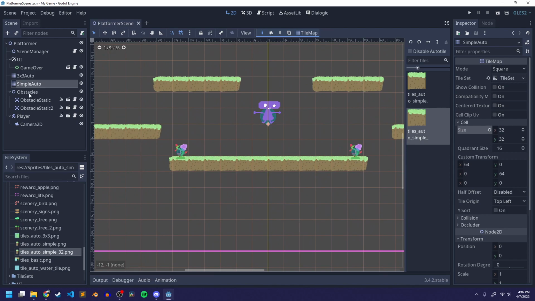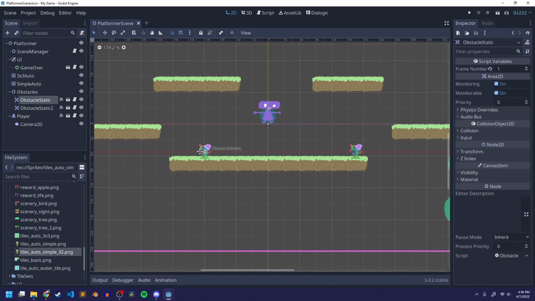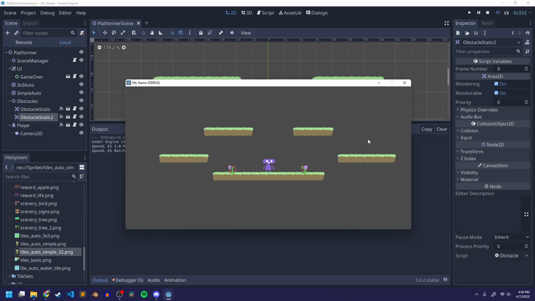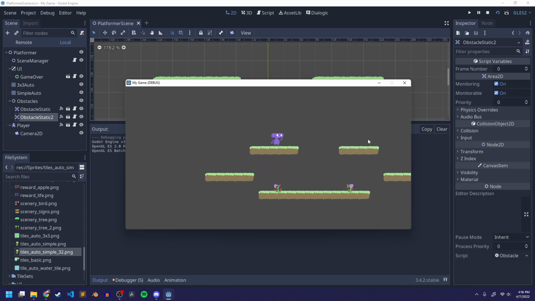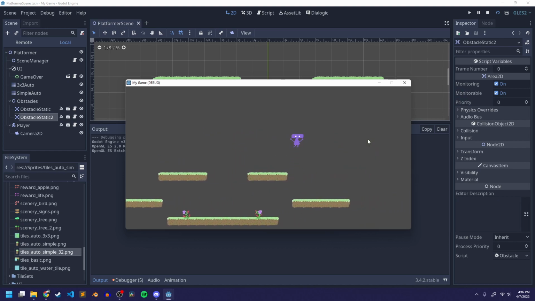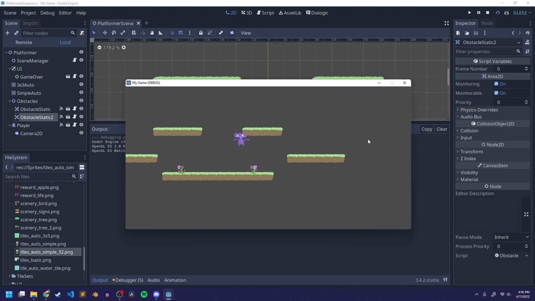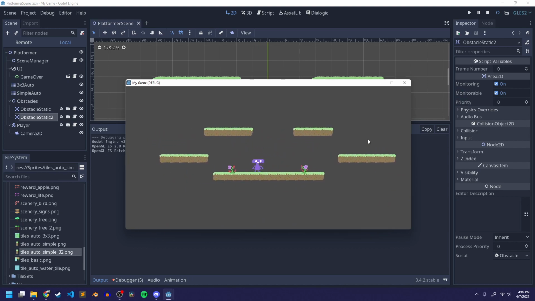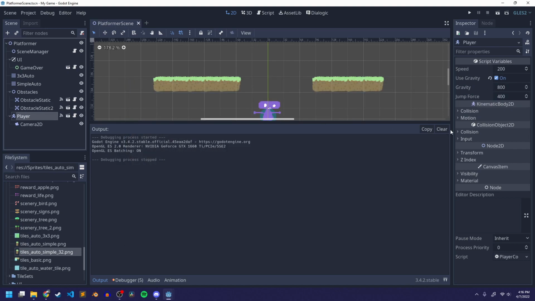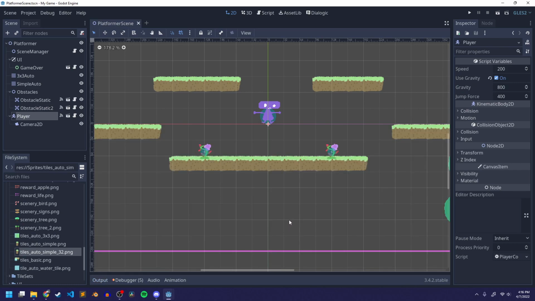Okay, and I'm going to move my obstacles in a little bit because my player couldn't really get over. Okay, so now let's try this again. So now I can much more easily jump between my tiles. And my jump is actually probably even too much. So that looks a little bit better. That's a better scale. I'm going to turn the jump force. Actually, 400 is fine. I'll leave that as this. Okay.